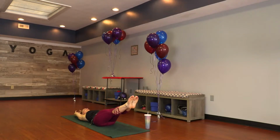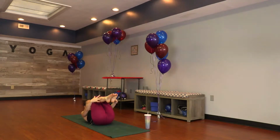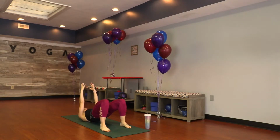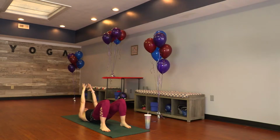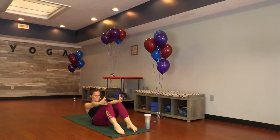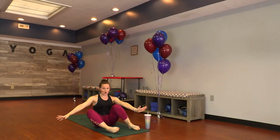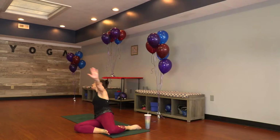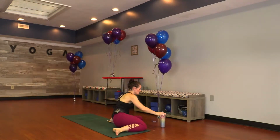Extend and hug. Feet come down. Lift up. All right. Lower down. Roll yourself one vertebrae at a time. Knees fall. Lift up. Center. Oh, I gotta move this water bottle. Lift.